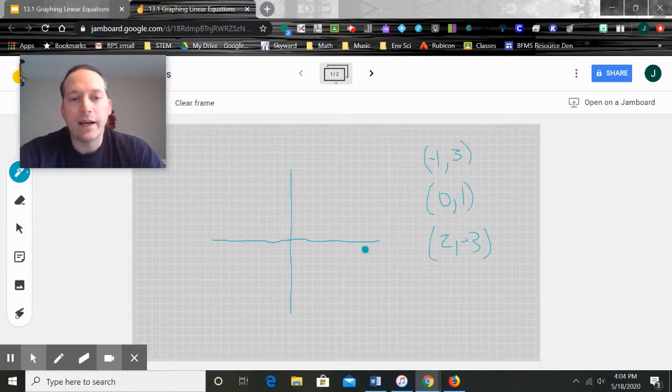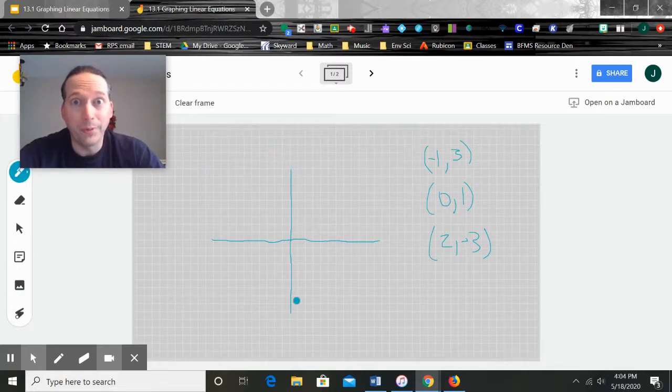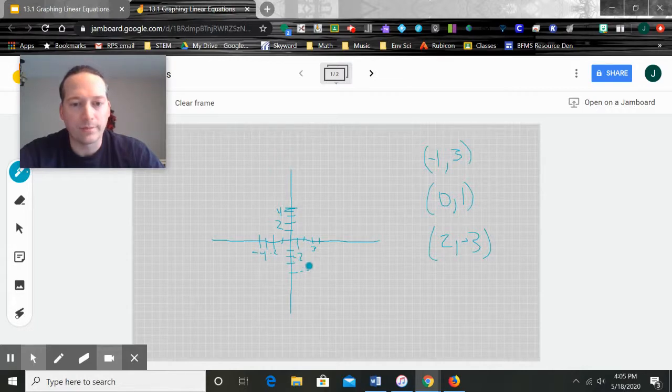So now what we're going to do is we're going to try to graph this. Sorry, my lines are not perfect, it's really hard to write with a mouse. If you've never tried it on a Jamboard, open one up, it's tough. So each one of these lines is going to be worth one. Now, normally you would write that in there. I'll do every other, only because this is so hard to do. I'll do that as two and four. Yeah, grid paper is a nice thing to have for this. I'm just going to put negative two and negative four. Same thing here, negative two, negative four.